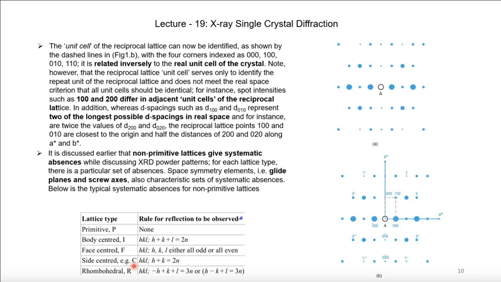I again repeat that these are the points to be checked and tested, and also do some homework to get it in your grip, to understand what is meant by this data collection and unit cell or reciprocal unit cell, etc. We will take another one or two lectures maybe about single crystal data collection, and then go on to data reduction, how we do data reduction, and finally how we determine the three-dimensional structure.